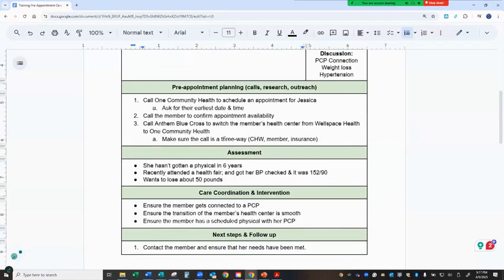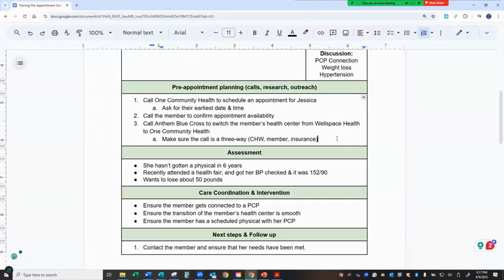After that, go ahead and brainstorm your care plan under the pre-appointment planning portion here. It can be steps you are going to take to schedule an appointment with the member's health center or simply make a follow-up call to the member. And I will definitely say that for this part, it is most helpful to create specific steps and in chronological order so you are clear and sure about your task.